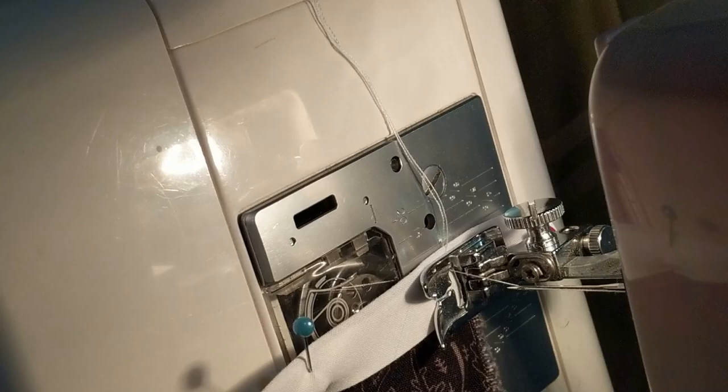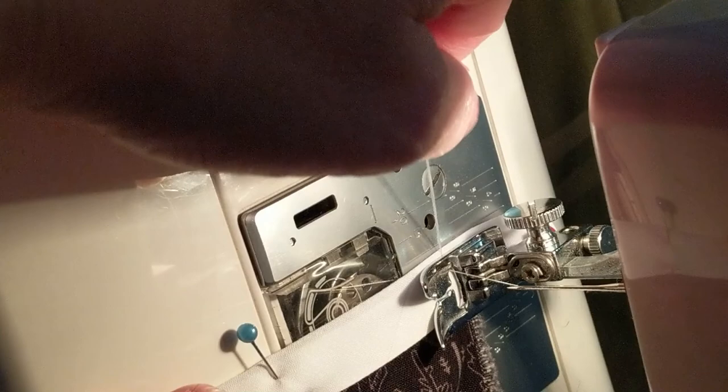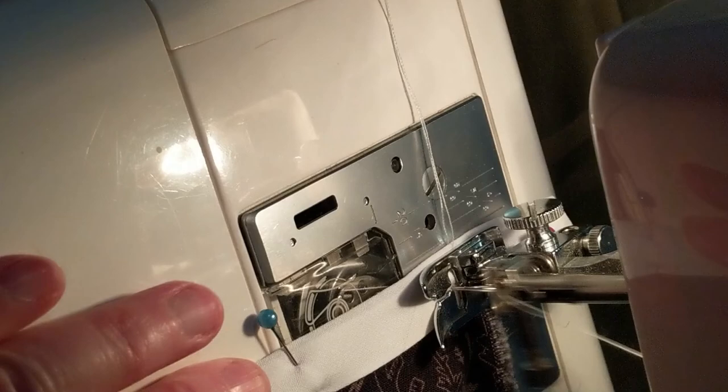And hopefully those of you doing this already know how to use a sewing machine, but if you don't and you figured out how to thread it, I've got white right now because this is white. And the bobbin is white because it goes through on the other side. So I got white and white. You always hang on to the threads when you first start. Pull those tight. And then you sew a little bit. And then you press the button that reverses your machine and you go back a little bit. This is to help it from coming undone.